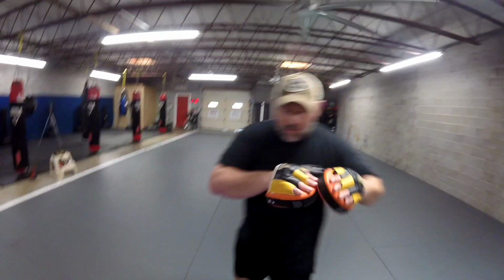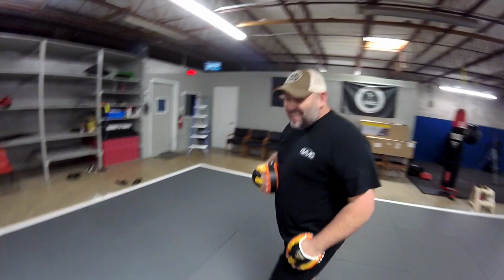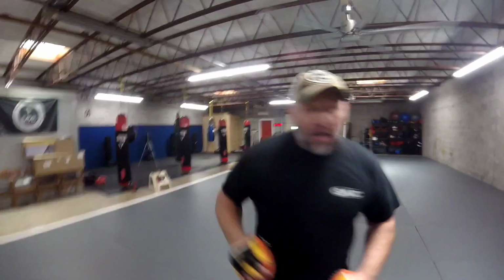Chin down, hands up. And power hook. Probably the least common punch in boxing. But that doesn't mean we don't need to work it. Power hook. It's not an overhand, it's a hook. Good. All right, lead uppercut, rock and roll, rock and roll.